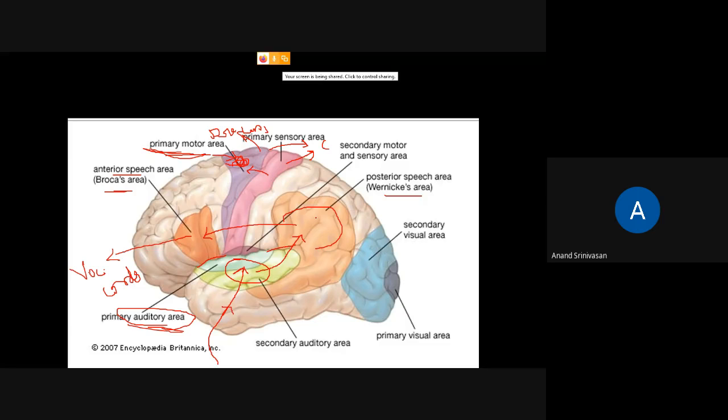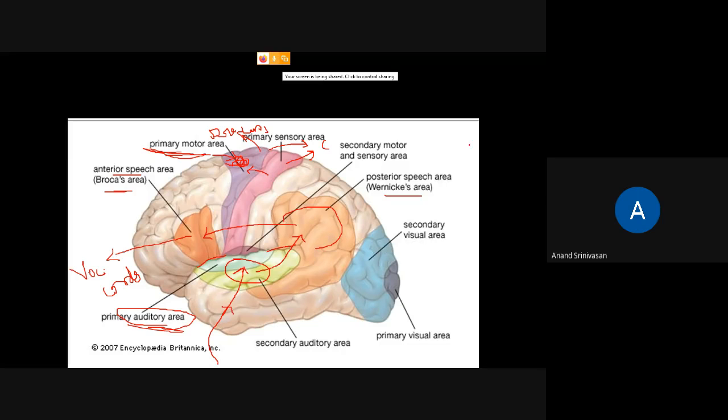Okay, so this takes place also very fast, isn't it? The auditory area, the person is able to hear, and in the Wernicke's area, he is able to process and develop the answer, and in the Broca's area, he will be able to tell the answer. Now why is this important?